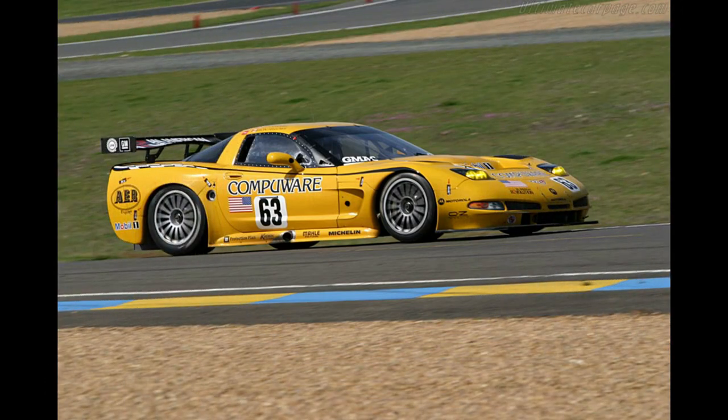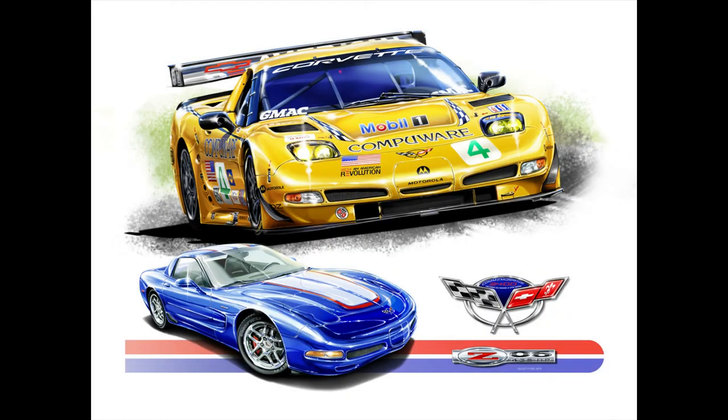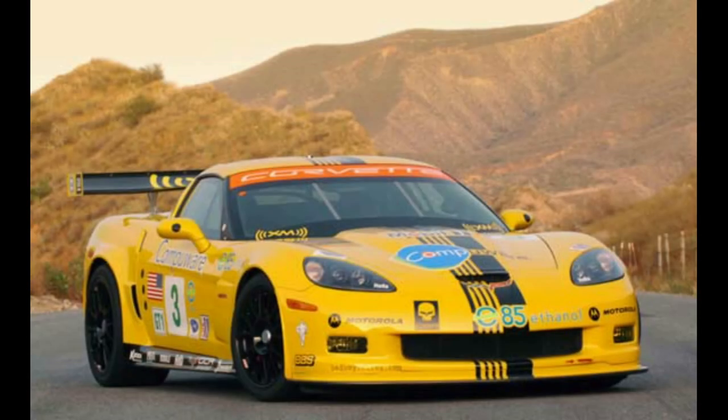The new C5 platform proved to be very adaptive for racing. The C5R is a grand touring track car built by Pratt & Miller and General Motors for competition in endurance racing. It became one of the most dominant cars in various GT categories, with wins at the 24 Hours of Daytona, 12 Hours of Sebring, and 24 Hours of Le Mans, as well as championships in the American Le Mans series. The C5R debuted in 1999 and continued to be raced, although it has effectively been replaced by the Corvette C6R.